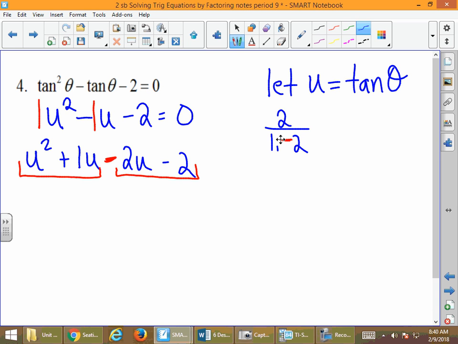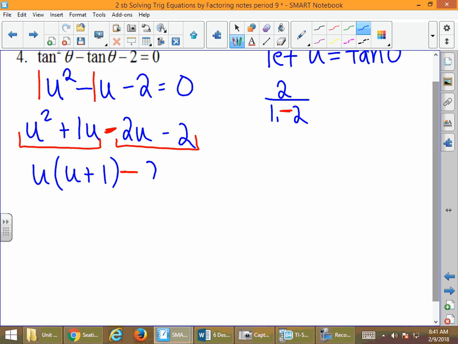And in our first group, the greatest common factor is U. And we're left with U plus 1. U squared divided by U is U. We had 2 U's, we took 1 out. I put that minus sign in red because that is what's causing some people to struggle with their factoring. We're going to factor out the greatest common factor of 2, and in fact it's really negative 2. And negative 2U divided by negative 2 is U. Negative 2 divided by negative 2 is 1. And in general, whatever we get in the first parentheses, we should get in the second parentheses.